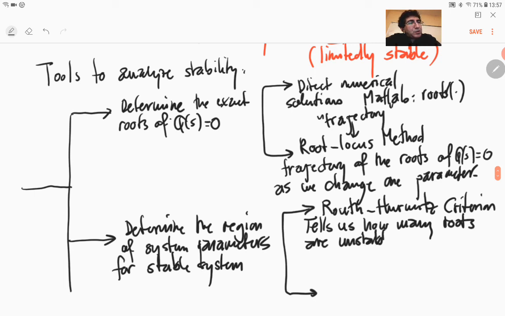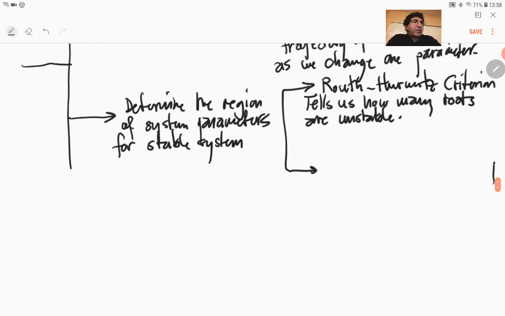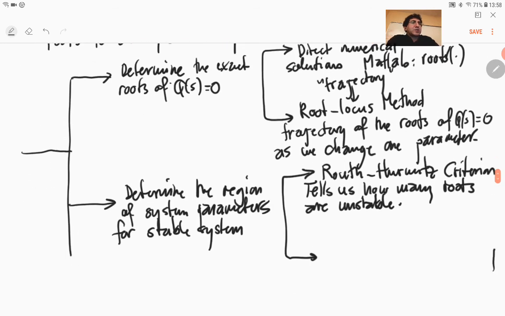And we will see in the close future that in fact we can extract more information than that. For example, we can extract information about symmetric roots and stuff like that. It's a polynomial analysis method that is very powerful actually. It doesn't require the solution of all the roots, but it still gives us very good information about the behavior of the roots.